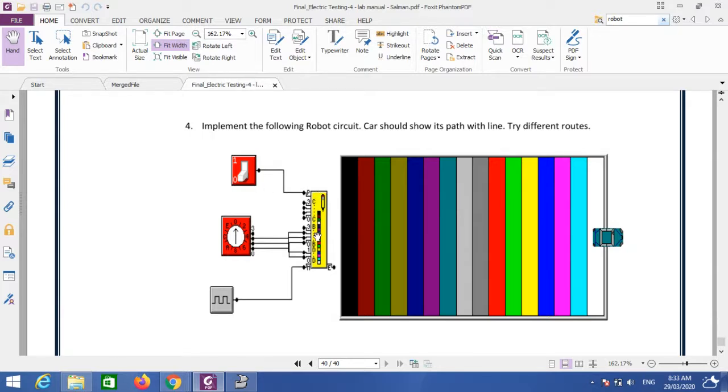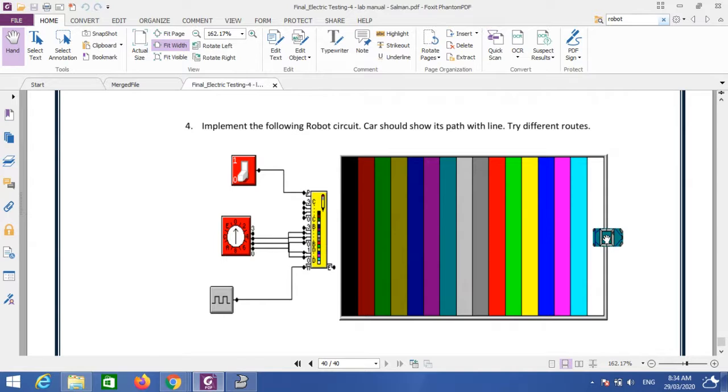It should drive a car. Okay, so this is a bitmap, BMP. Do you have any questions? No. Okay. So this is a BMP file where all the routes will be displayed, and this is a car image. So I want to drive this car from one point to another point.